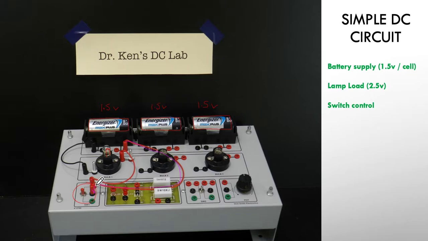Then we're coming out of the switch with a wire and connecting to one side of our incandescent lamp, and then finally out of the lamp and round to the negative or the zero volts of the battery. So nice simple circuit.